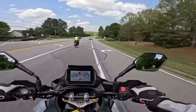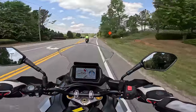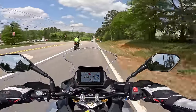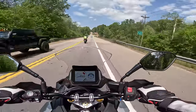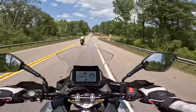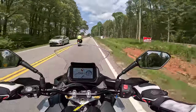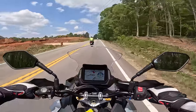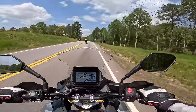Honestly, it comes down to personal preference. If you're wanting to do anything off-road or want an adventure bike, this is not it — look at the V-Strom or Africa Twin. But if you're staying on the pavement, want to knock out miles with some sport DNA to hit twisties, this can be a fun weekend bike, a touring bike, and a commuter. The Suzuki and Kawasaki Versys are both great options.